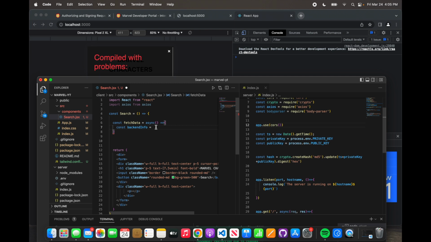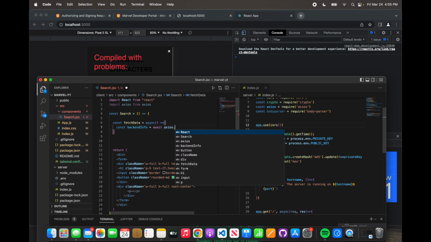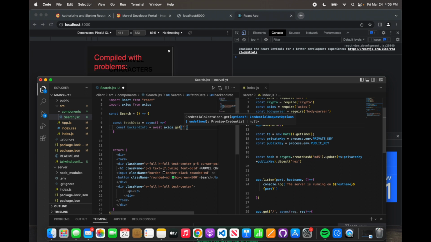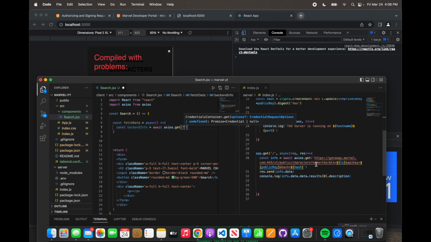Now we're connecting to the backend, and we're saying await Axios.get. Now you want to get the information from, so here we're getting the information from Marvel, but here we want to get the information from where Marvel is sending the information to. Marvel is sending the information to this point, which is just localhost.